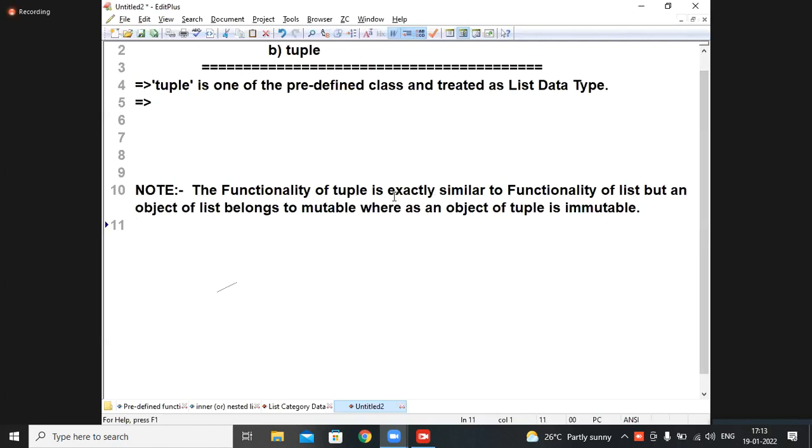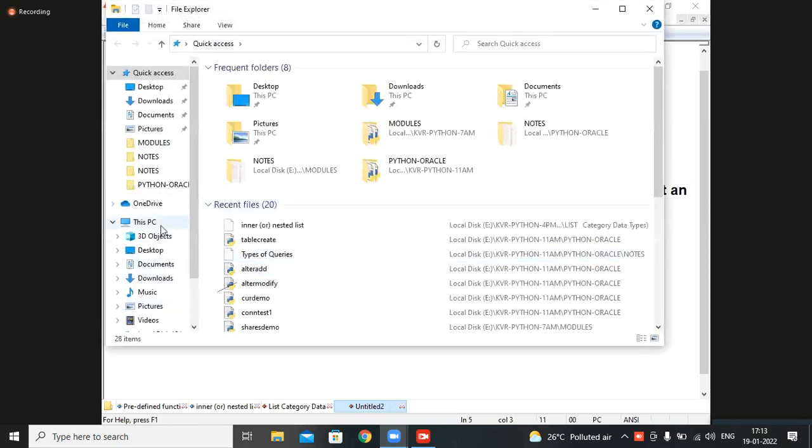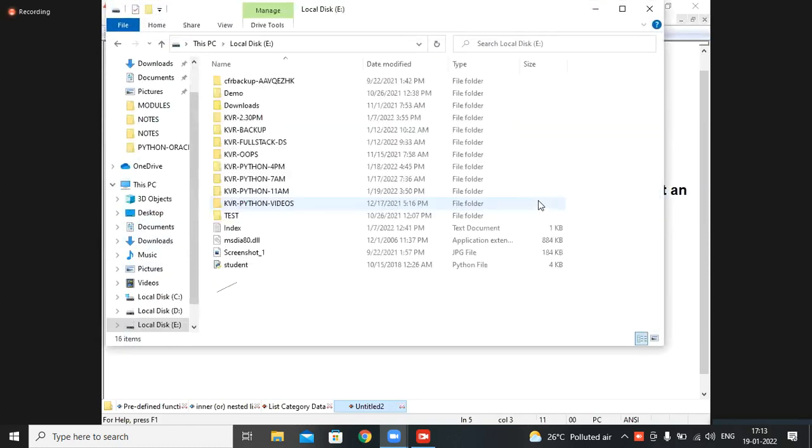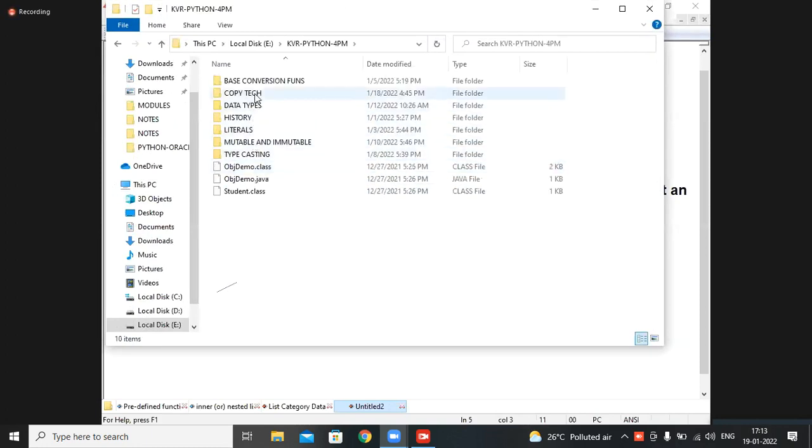And I said exactly similar because these points I need not write once again. I will bring the same points. So let us go to the list place. Let us take the list place once. I will bring those things. Go to the data types.